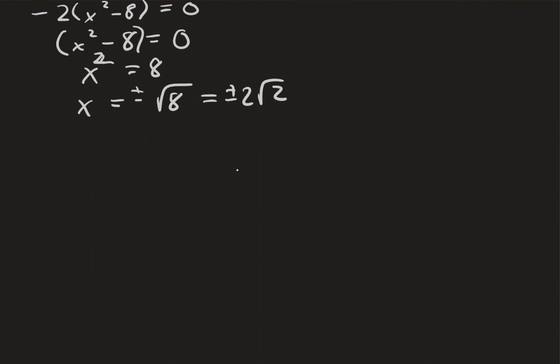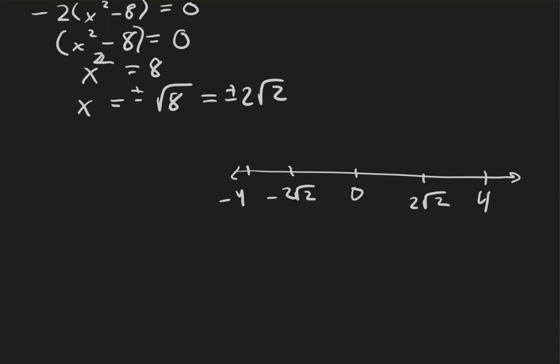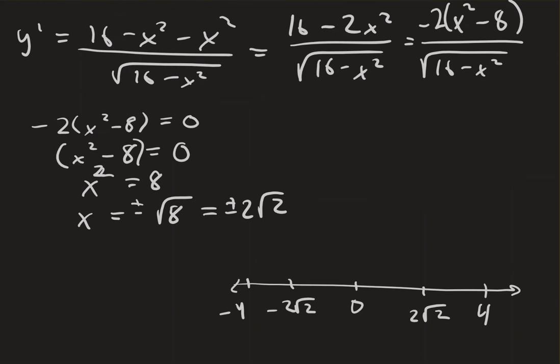And now I know which numbers it is likely to be switching from increasing to decreasing or decreasing to increasing. And it's at those two locations, but there's no guarantee. So I need to try to find some values between those and figure out if it's going up or down there by testing if the first derivative is positive or negative. Maybe a number out here like 4, and maybe a number to the left of that one like -4. Alright, so if I slide back up and look at the derivative, I guess I picked 4 and -4 here, but remember, if I plug in 4, that's going to give me division by 0, so that's going to be undefined. So that's actually a little bit too far. Maybe I'll switch this to 3 and -3.